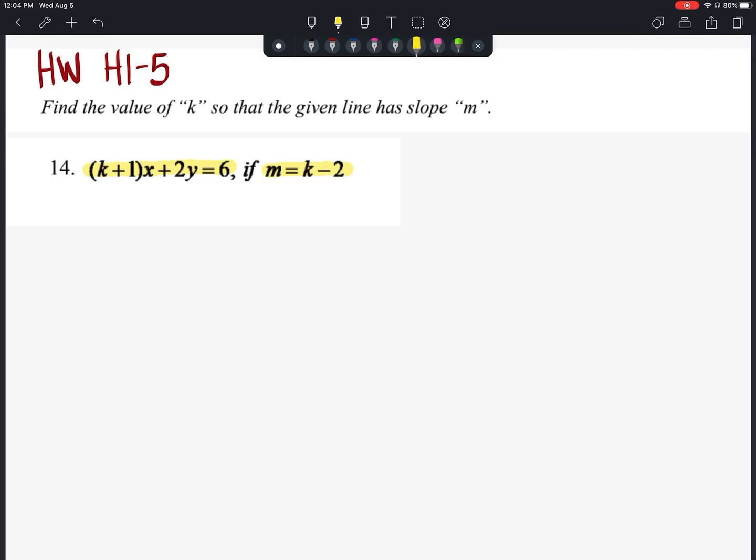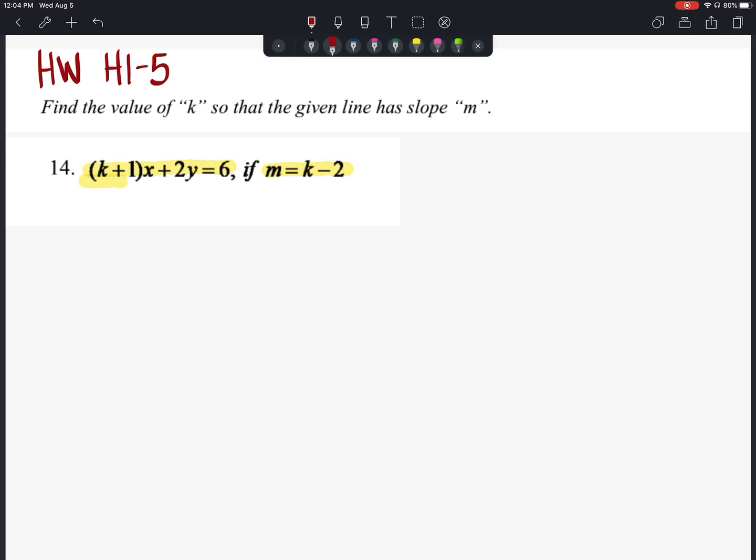What we're going to have to do with this one now is we still need to figure out what the value of k is. We don't know for certain what m is, but we can probably end up finding that. Again, there are several methods for doing this one. You could turn it into slope-intercept form to get your expression for the slope. In that case here, you would have subtract all of this.